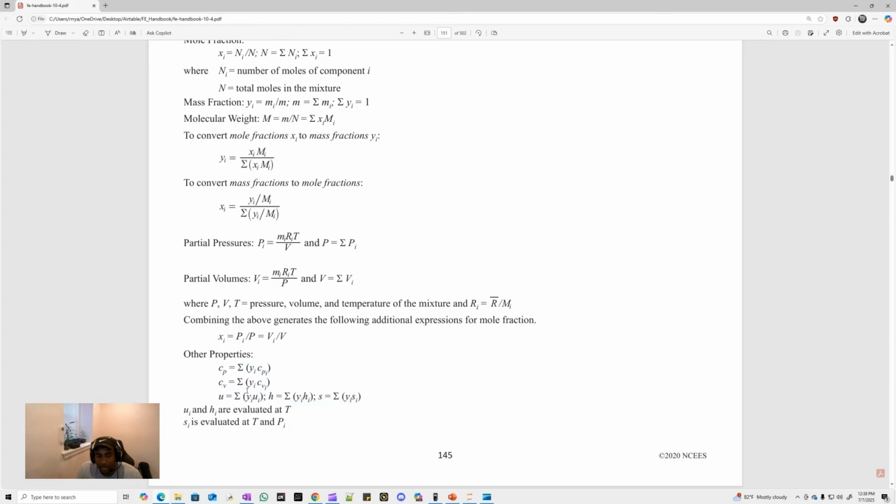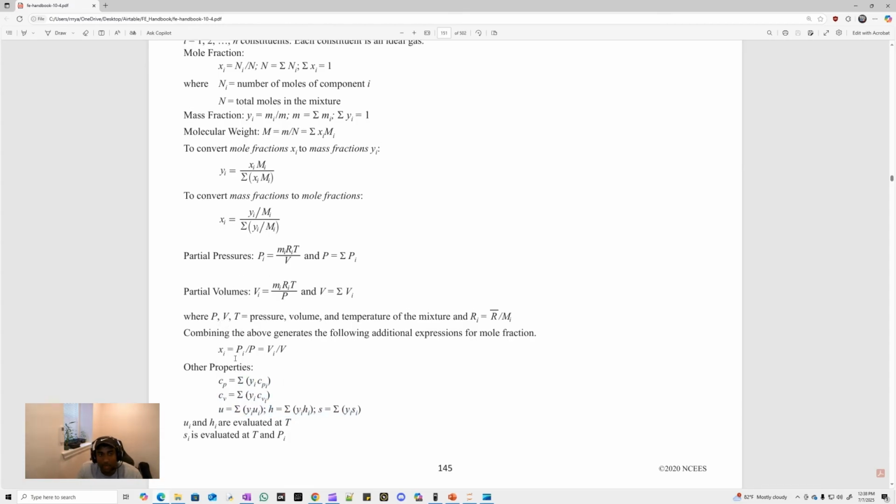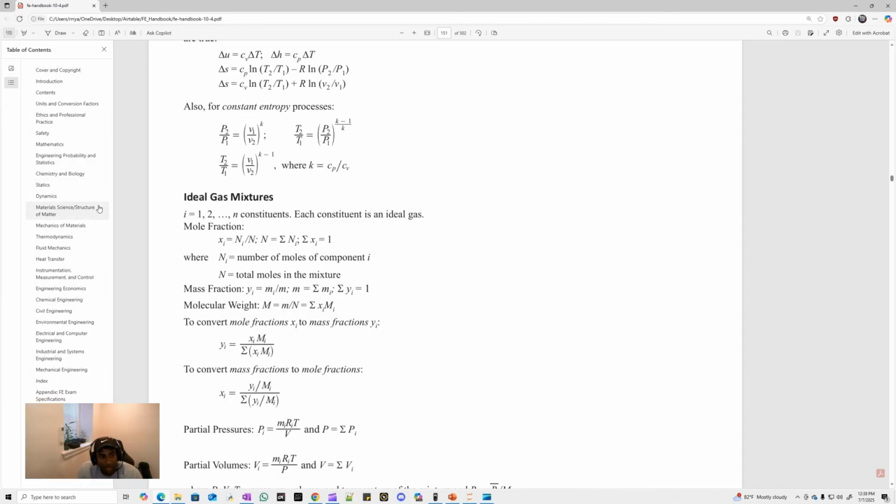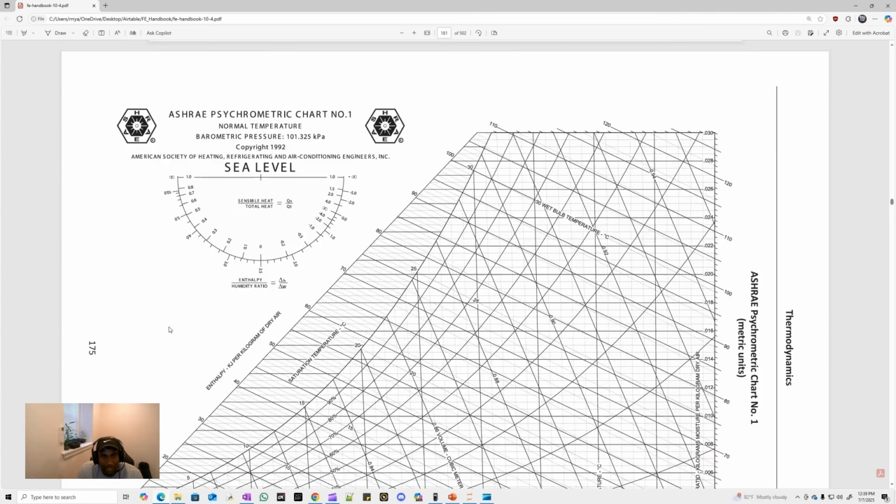So let's go ahead and find the mixture Cp and Cv, and let's use that value to find the ratio of specific heats K that will plug into the isentropic relationship. And finally, we'll plug into Cp delta T to be able to find our work per unit mass. Let's get some of those properties here for nitrogen and for helium, checking the end of the thermodynamics section here.